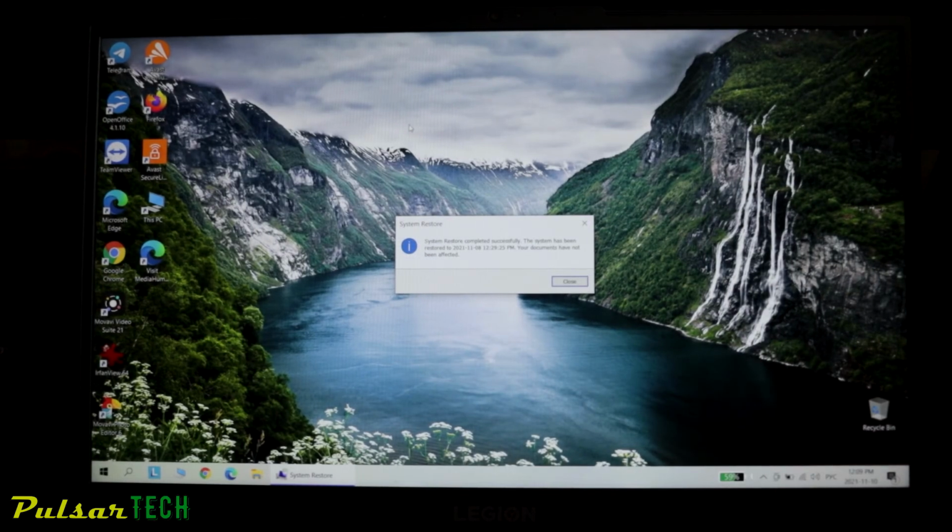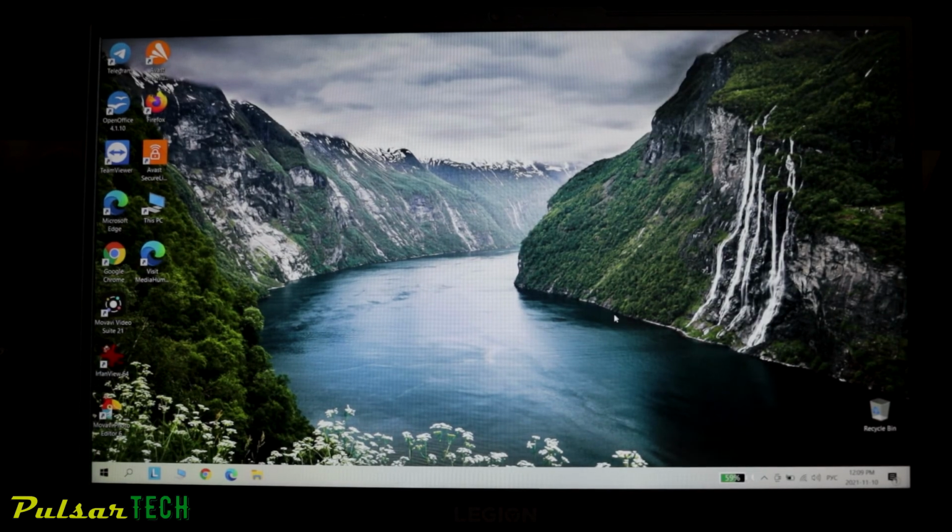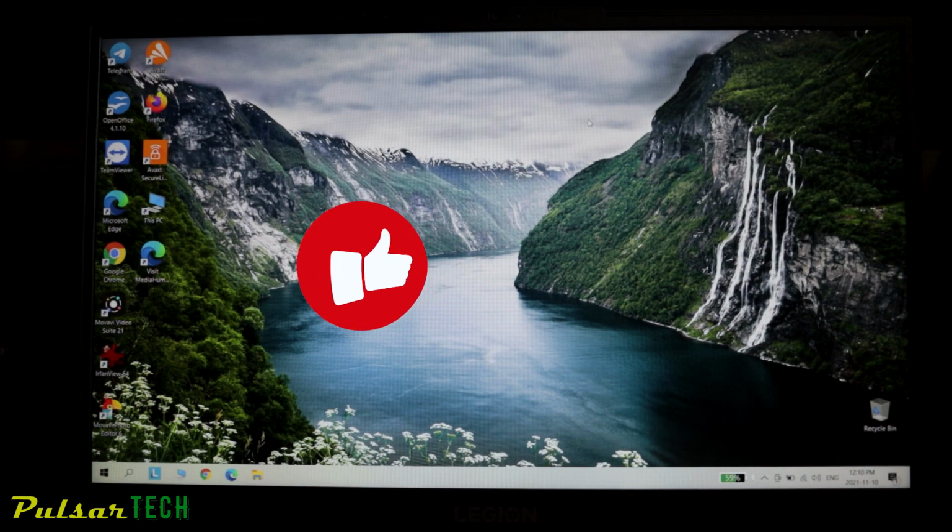There we go, guys. I'm so glad it actually worked. As you can see, it gives you the same exact message here: the system restore completed successfully, so you can close it. I'm really happy that it worked. Right now I have my Wi-Fi working and I have my audio working. Everything's working. So I suggest you go to the restoration process and restore to the previous point, and it's going to fix it. I hope you guys find this helpful.